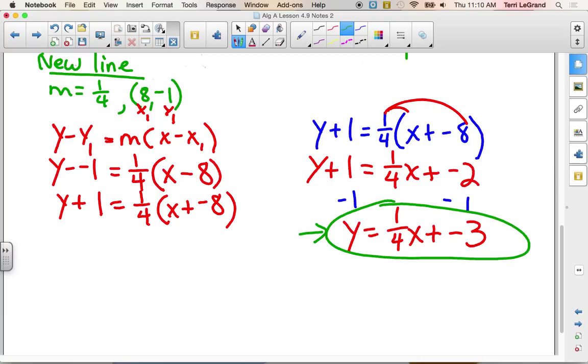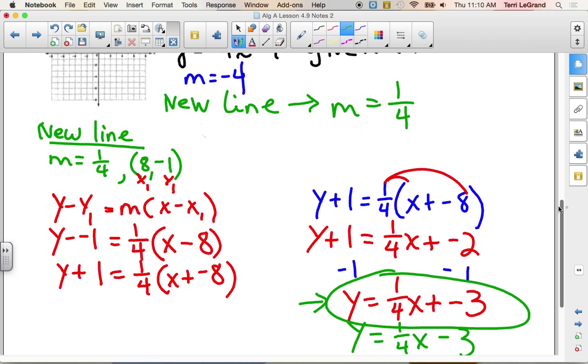And now what do we do? Simplify. Yes, Dakota. Y equals 1/4 x minus 3. Okay, cleaned up it would be y equals 1/4 x minus 3. I kind of left it in the other form for us for graphing, but yes, that's what it would look like cleaned up. So, let's go graph our given line first, okay?